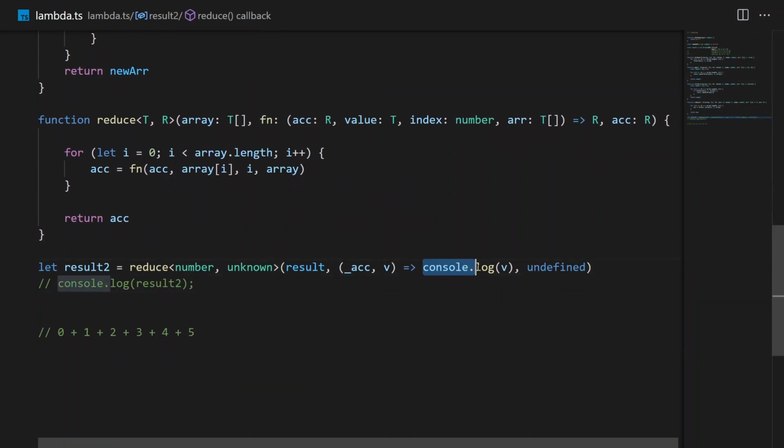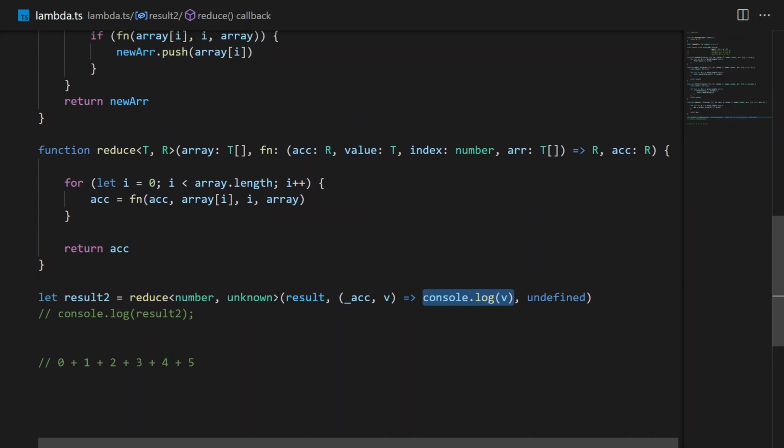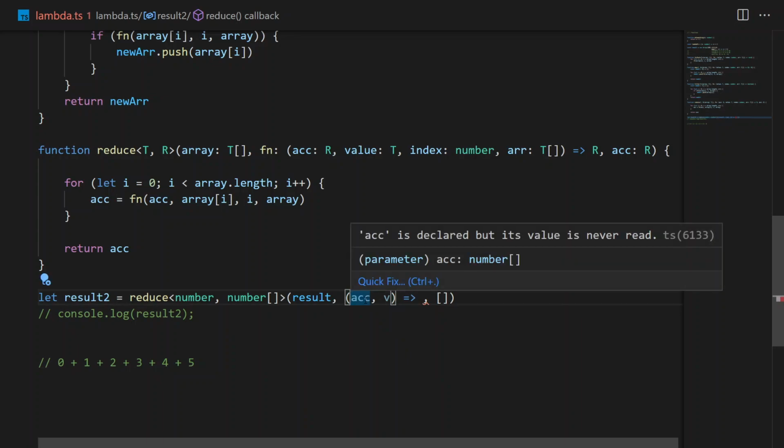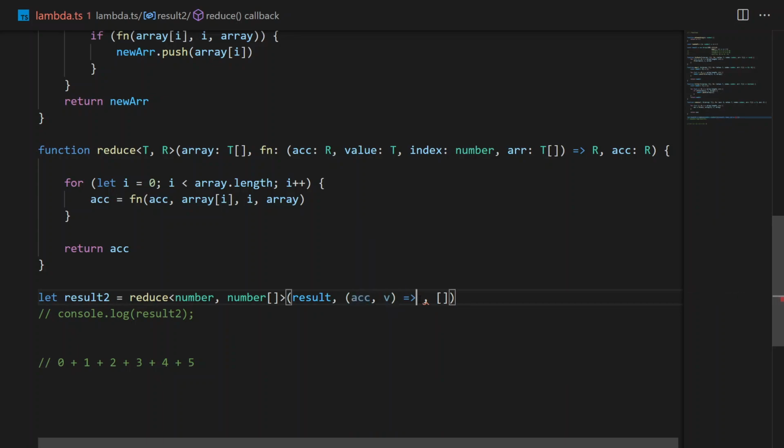And if I wanted to map all the values to a different value, what I could do is make this accumulator another array. I'm pretty sure it won't be able to understand what I'm doing, but the result is going to be an array of numbers. Right now it's telling me whatever you're doing here needs to be an array of numbers. So this accumulator is an array of numbers, this is a number, so I want to add this number to the end of the array of numbers.